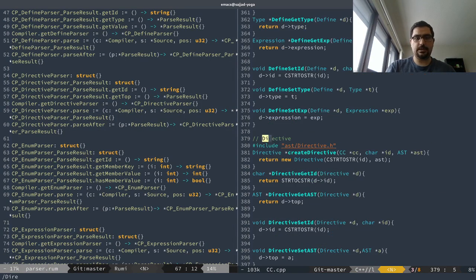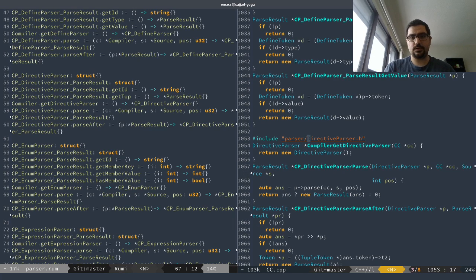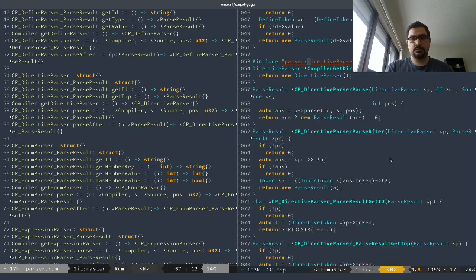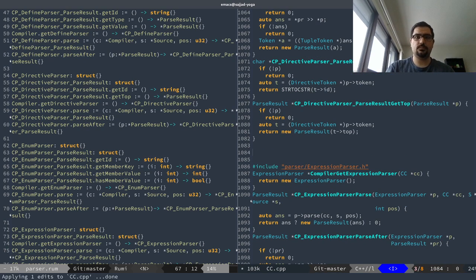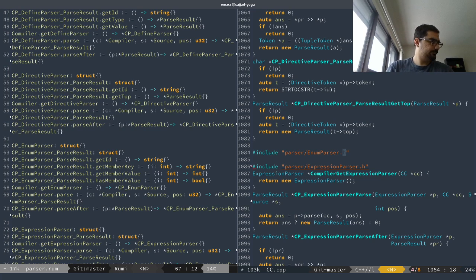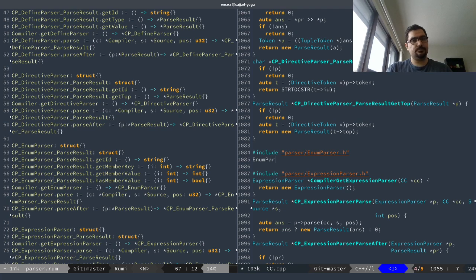Let's go directive parser. Include parser enum parser.header. So just go through them one by one, right? When you want an enum parser, you get an enum parser.